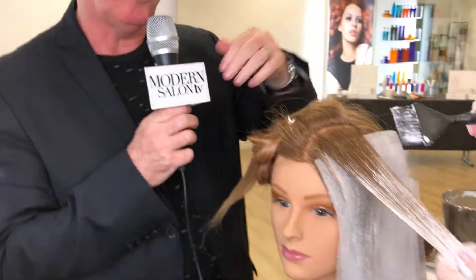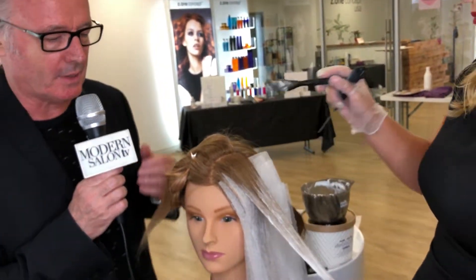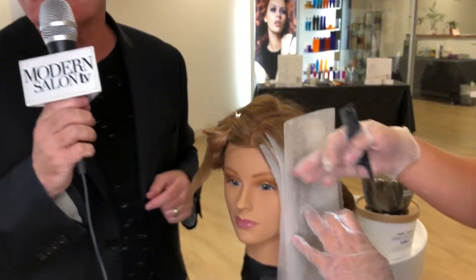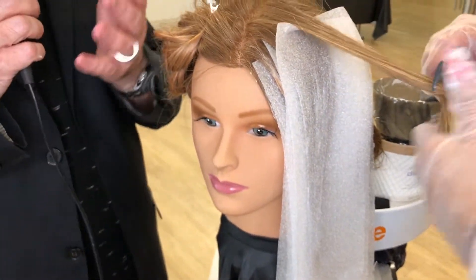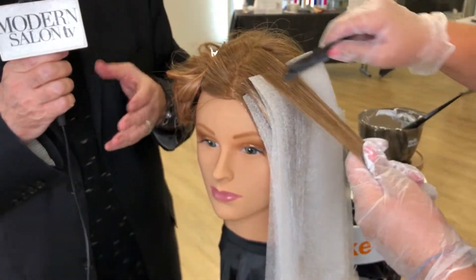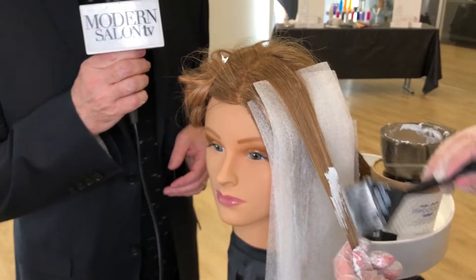It creates a softer blend in the hair so you don't get what we call a demarcation line. You'll also notice that in between all the lightener, Cara is using the Z1 Concept Soft Stripes, which are a really cool alternative to foils — there's no folding, no bending, no using the tail of the comb. They're very light and actually very comfortable for the client's experience when they're having their hair colored.